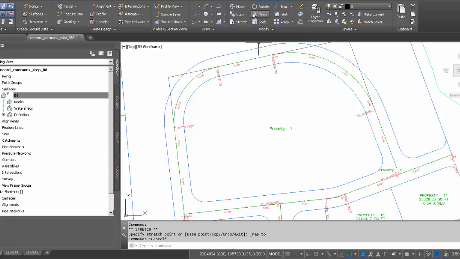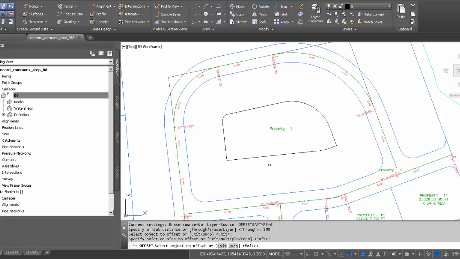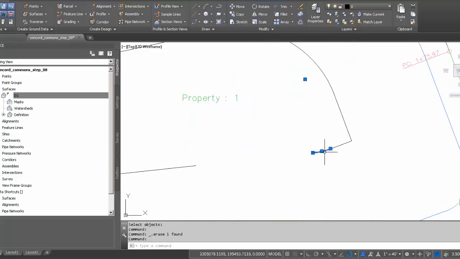So I'm going to go to my offset command and use an offset of 100 feet, so these lots will be 100 foot deep. I'm going to offset from my right-of-way inward, and that gives me this object. And let's do just a little bit more work here. I'm going to use the explode command to blow up my polyline here, and I'm going to delete a couple of these chunks for now.